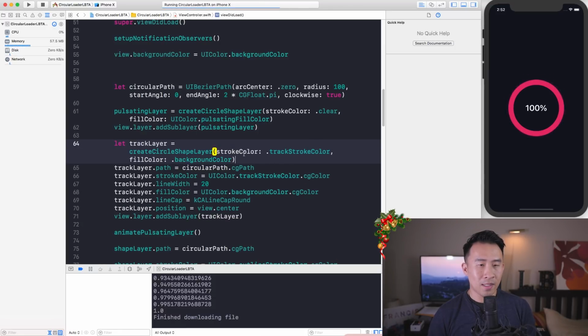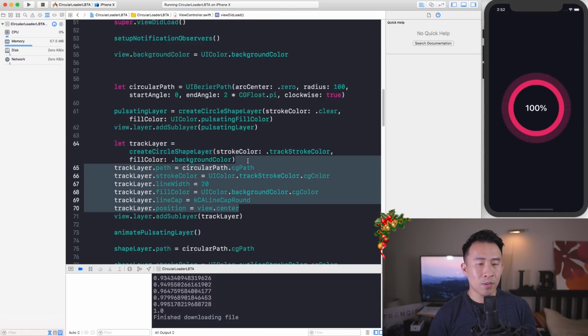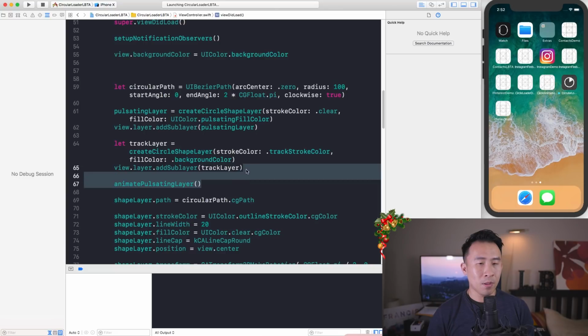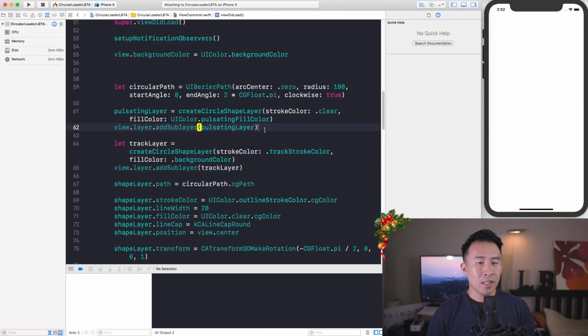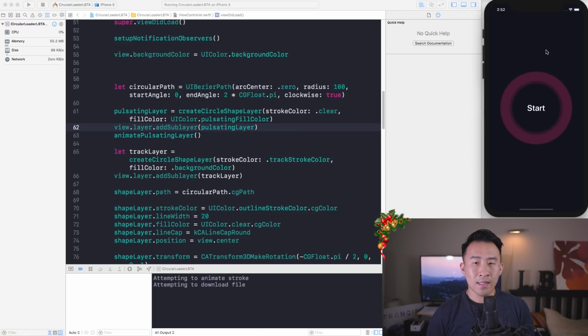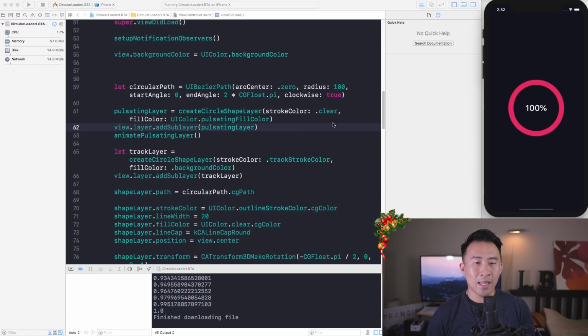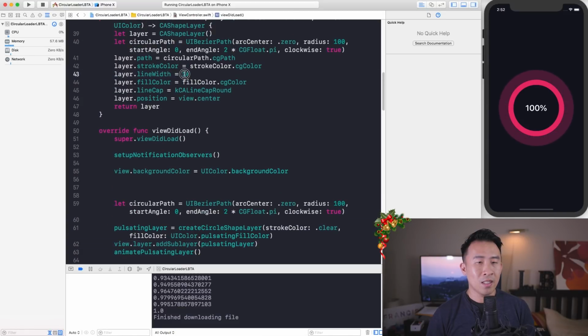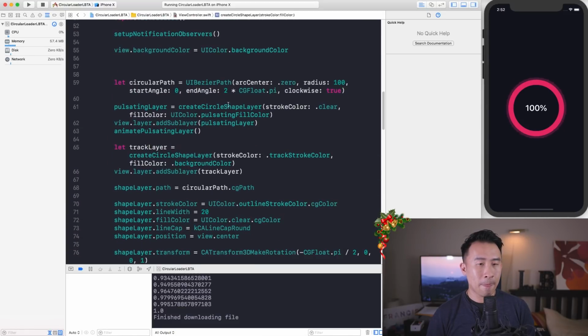I want to see if that actually works, and that seems like it's okay. Let me remove that. Run the code one more time. I believe the pulsating layer should be somewhere over here instead. Make sure everything is grouped nicely, and just copy that. So one thing that's wrong over here is the line width needs to be 20. So let me change that back to 20.